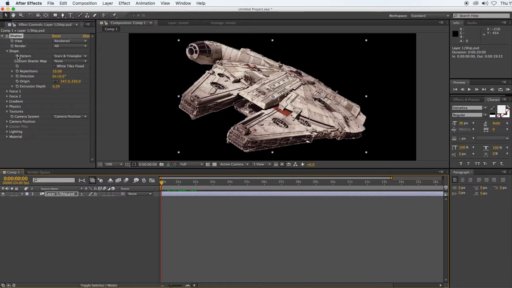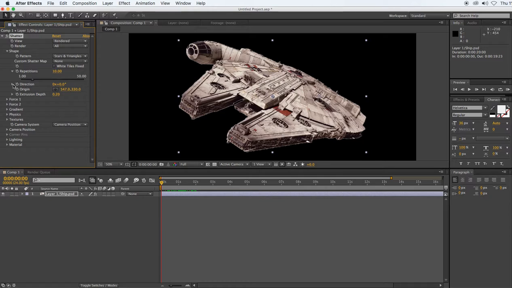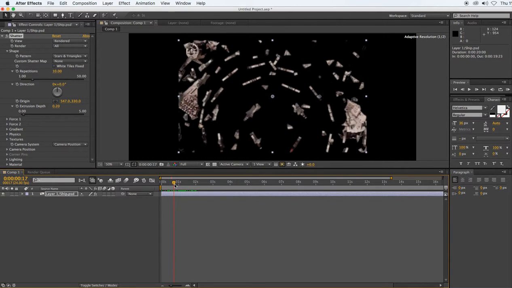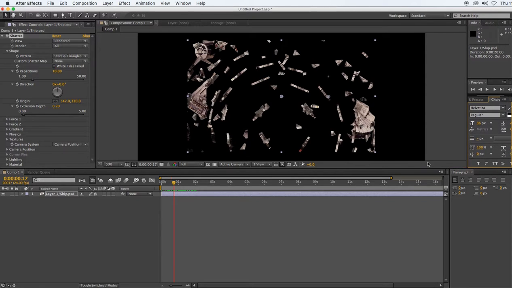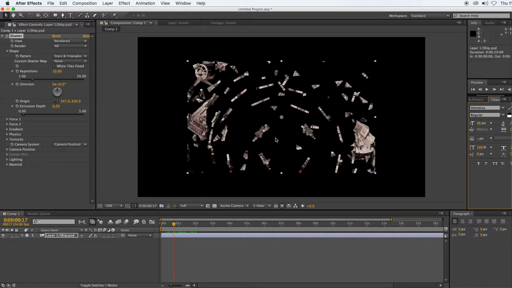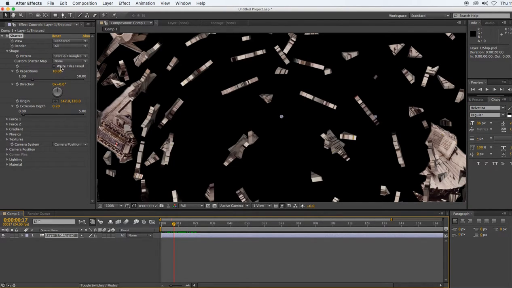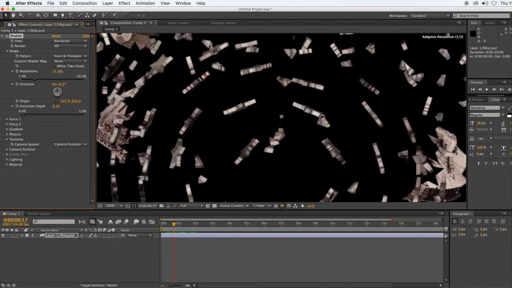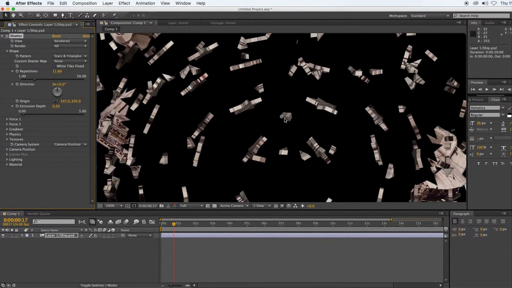All right. So the shape pattern we've gone through, the repetitions, the direction, and the depth. All of these variables here are really going to drastically impact the shape we have and what we're looking at. All right, let's see if I can make this a little bigger for you, just so you can see as we go through this what we're dealing with here. So if I zoom in a little bit, if I was to go into repetitions, this is going to show you how quickly, how many times they're going to spin around this position here. So how quickly are these going to rotate around?